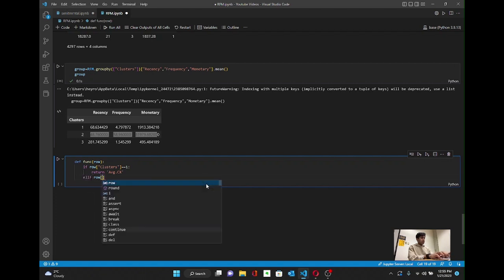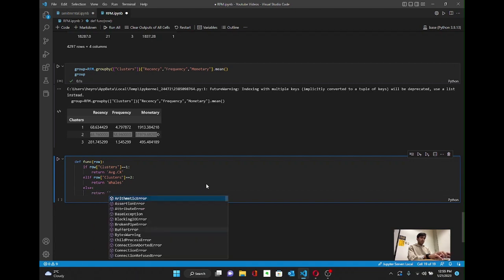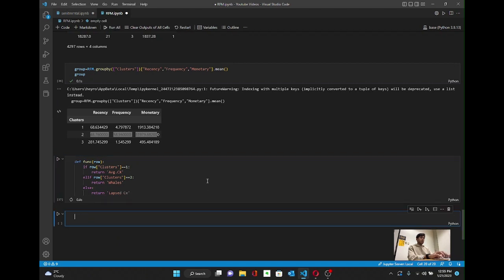If row clusters, if it is true, right now we have the whales in 2, and then else, return lapsed CX. Right, so that's the function.